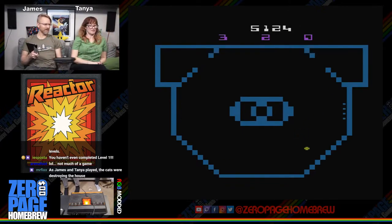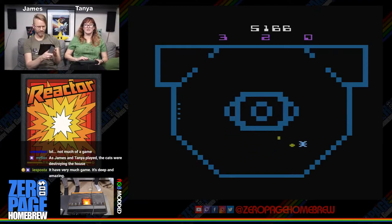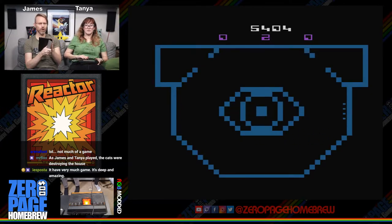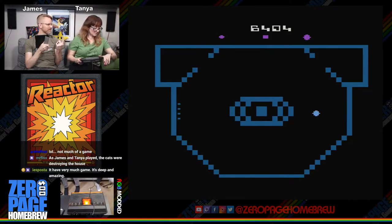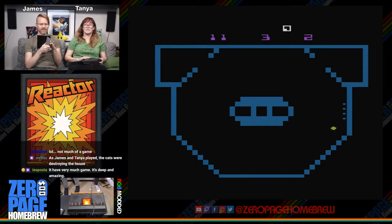Okay, I don't get it. I'm gonna read a little bit more. Because there's like a chart in here, and there's like four more pages of instructions. And I guess we haven't even passed one. It has very much game. It's deep and amazing.